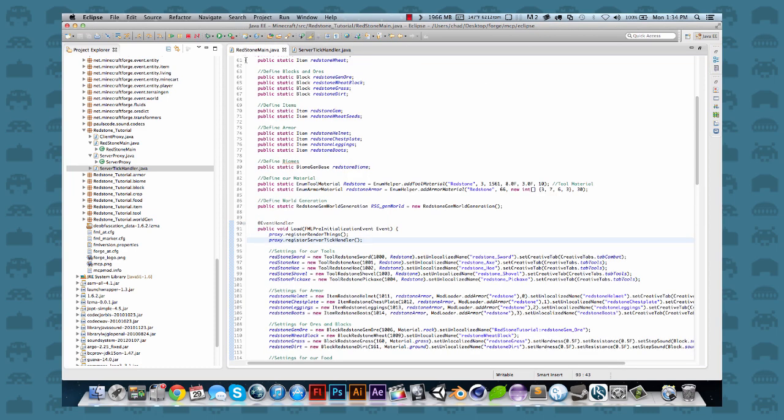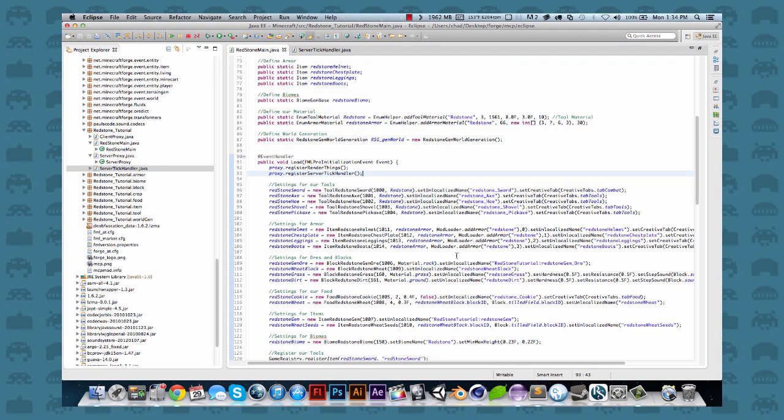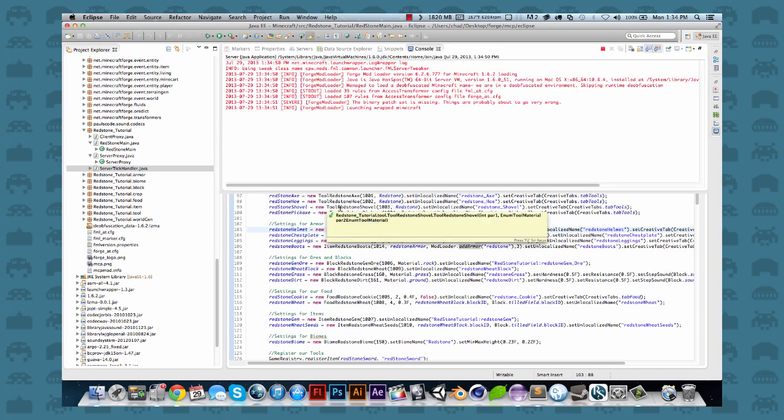And speaking of that, one of my wonderful viewers has pointed out something to me. This ModLoader.addArmor is causing an exception when launching the server. So I am going to look into fixing that, and I will get back to you on that. So if it's not working on a server for you, it's fine. I know about it, and I'm working on a fix to get everyone up and running. So that's about it. We're going to test our mod now.